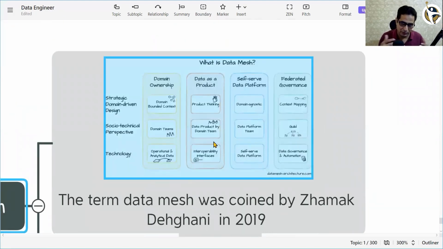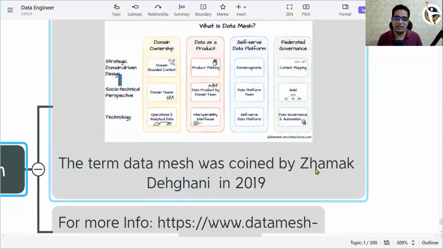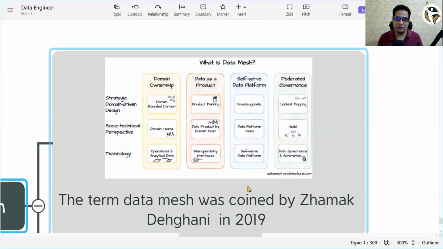So what I understood from data mesh, it's a combination of exposing your data as a product, right? And that's where all the microservices and consumption and storing and exposing that data comes into the picture. And that's where the data mesh concept is very, very powerful and very streamlined as far as exposing your data is concerned. So the term data mesh was coined by Zhamak Dehghani in 2019, and it got lots of attention during that point.